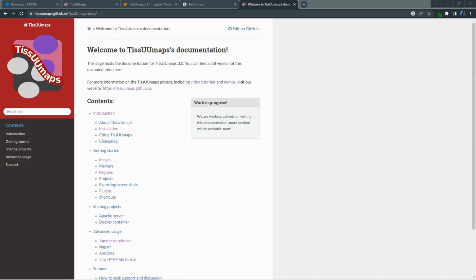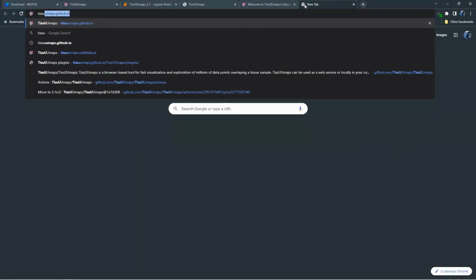If you deploy TissUUmaps as a Docker container, like we have on tissueumaps.scilifelab.se, then you can just upload your TissUUmaps file and H5 image, and it will create it directly as a web page, so you don't have to convert it. But you would need one for the single cell and one for the spatial transcriptomics separately, yes.